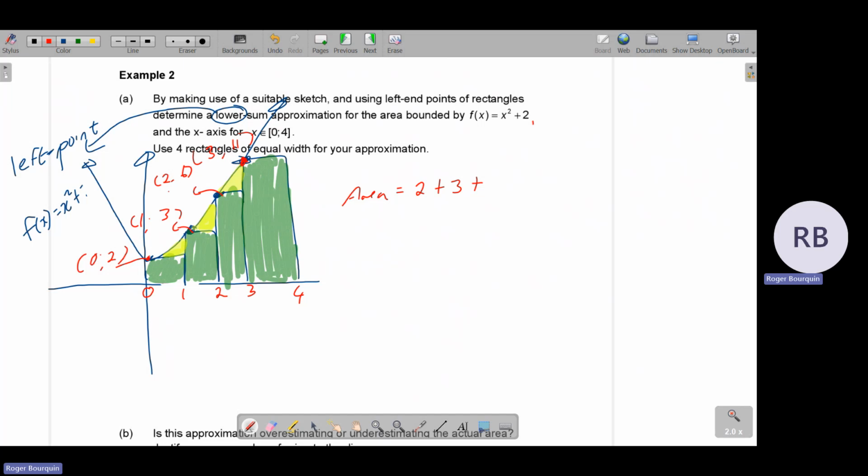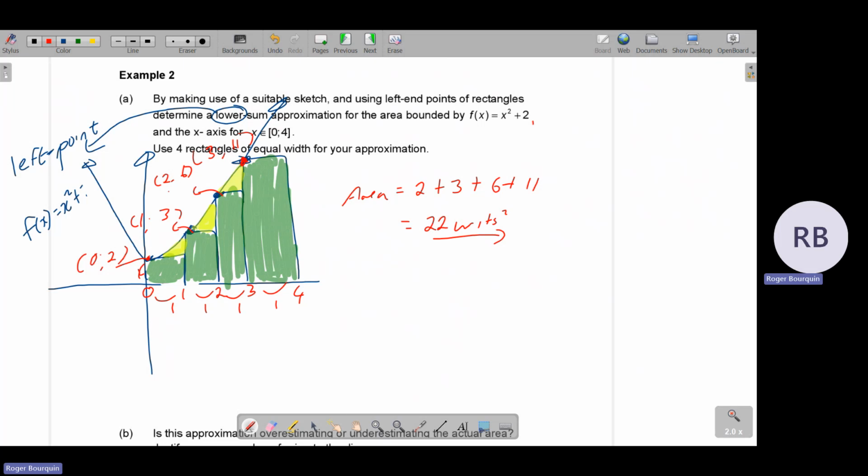Yeah, this one will be 2 times 6, which is 12. What would be... Oh, no, 1 times 2. No, 1 times 6 is 1 times 6. Okay, so the first one will be 1 times 2, which is 2. The next one will be 1 times 3, which is 3. The next one will be 1 times 6, which is 6. And the next one will be 1 times 11, which is 22 units squared.